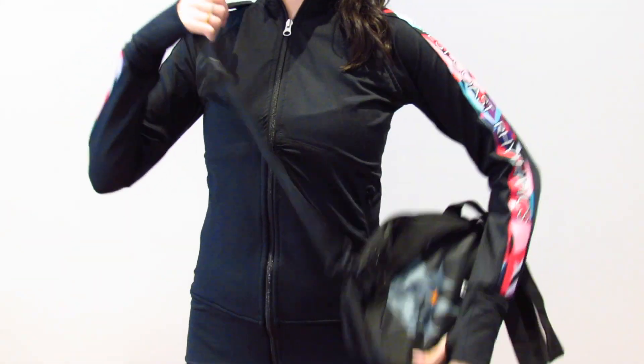Just as a bonus, I thought I would throw in one last accessory that you need for your upcoming season. This is our custom premium duffel bag. Obviously, you need a bag to put all your training essentials in when headed to training, and why not represent your brand with pride? It comes with a shoulder strap as well as a crossbody strap that is adjustable. There's a ton of room in this bag — you can fit everything you need: water bottles, shoes, hair ties, accessories — and it is a classic for the upcoming season.